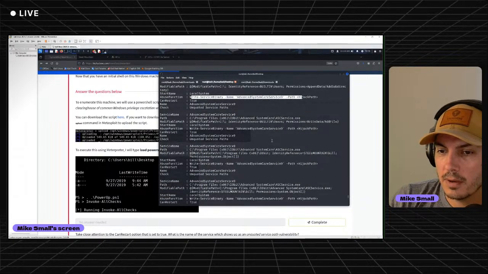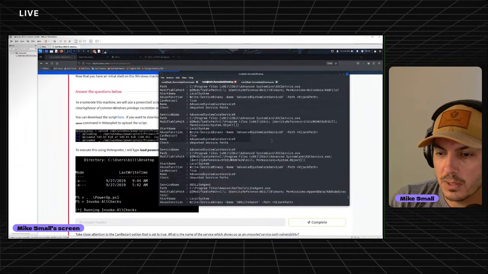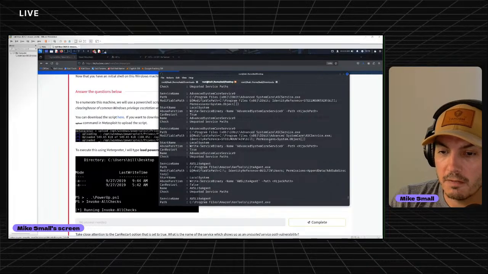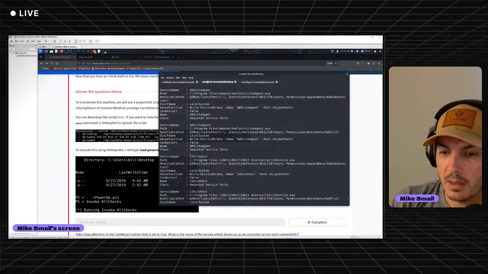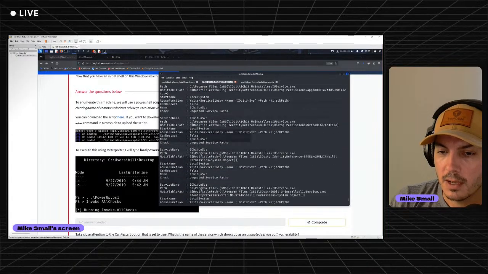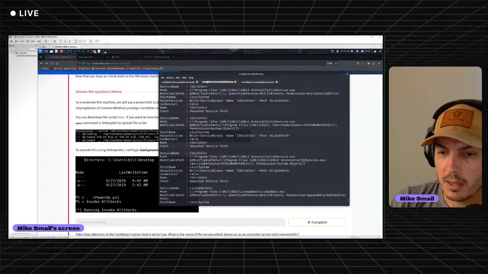Like everything else you run on a Windows system, not everything will work that it finds, and it's up to you to look through it and prioritize stuff that is interesting. Like this IOBit, when I see something that's unusual, that's like a hint, Mike, that's probably the thing you want to do on this CTF-like box. So IOBit, UNServer. These may be pretty interesting.